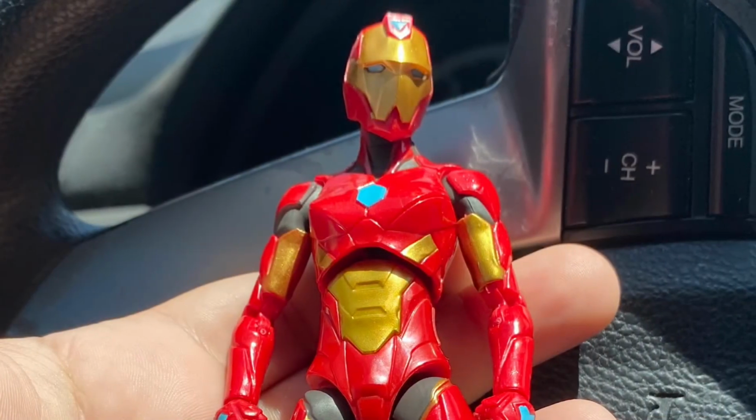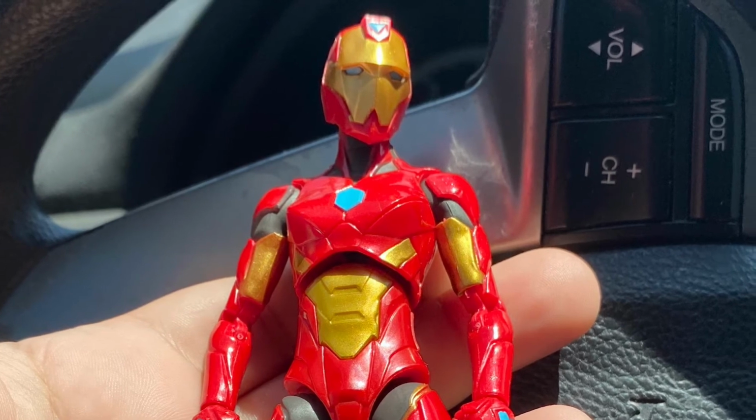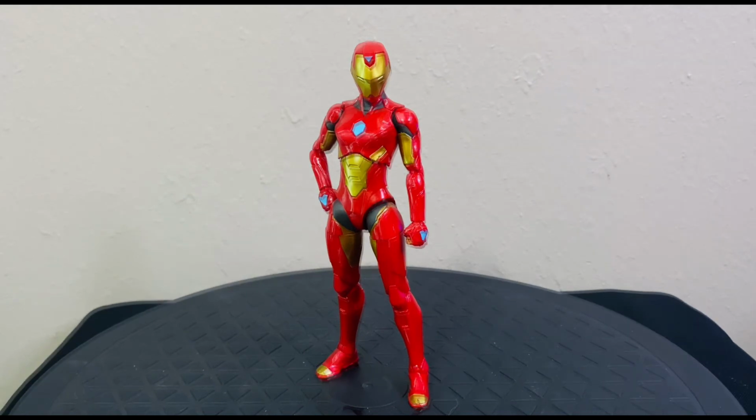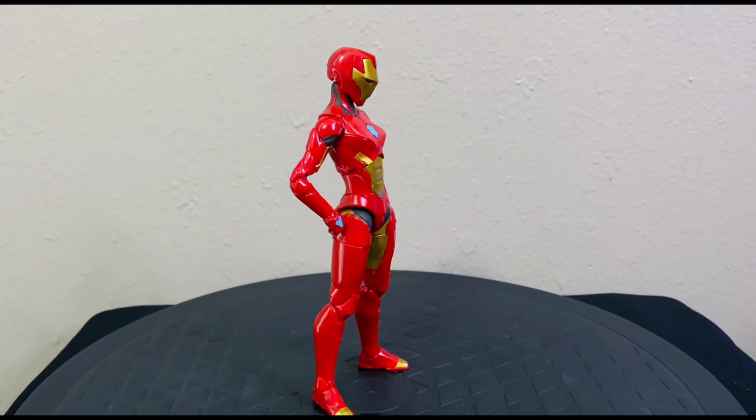One thing to note, the torso where the ball joint is, you want to make sure that's pushed down all the way. When I first got this figure out of the box and was taking photos, it wasn't pushed down all the way. And it was a bit unsightly, but a little bit of hot water fixed that right up. But yeah, this is a great figure.